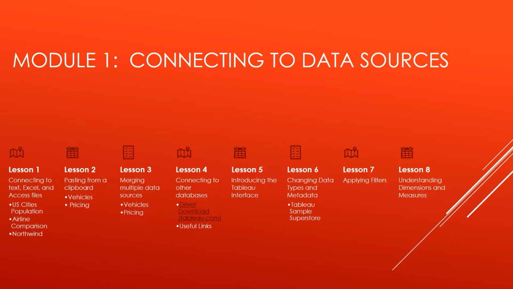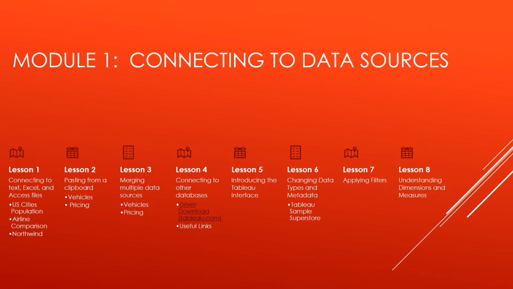But wait, hold on, there's more that you're going to grab before we're done with this slide. In the second lesson, you're going to learn how to paste in a data source from the Clipboard. And we'll be using 2 different Excel files for that. They're named Vehicles and Pricing. We're going to use those same 2 Excel files in Lesson 3 when you learn how to merge multiple data sources. And in Lesson 4, we're going to connect to other databases. That's the title of the lesson.